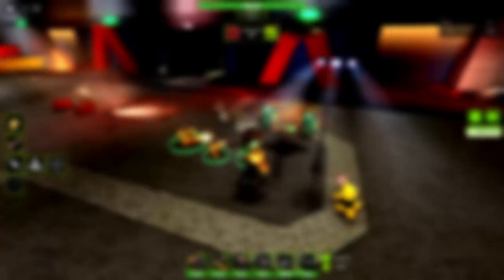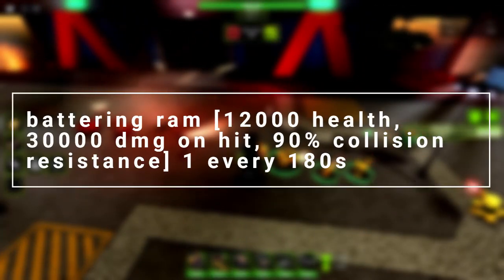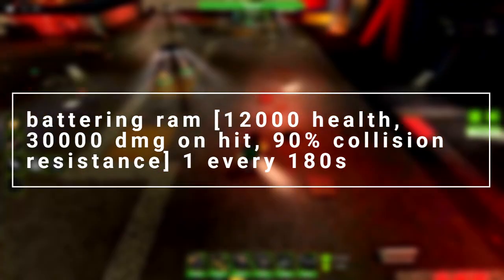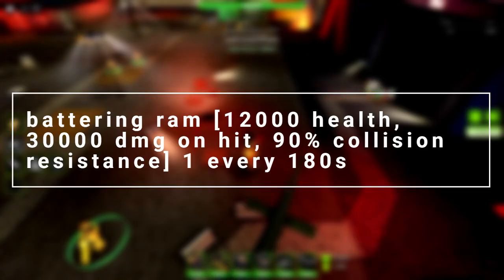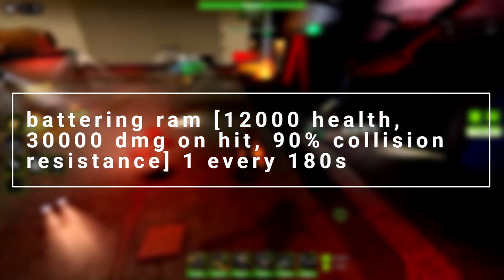The fifth bottom path upgrade is called Battlegram, which adds a Battlegram, which is basically the old relic, the old overseer, which has 12,000 health, deals 30,000 damage on hit, has 90% collision resistance, and 1 every 3 minutes.